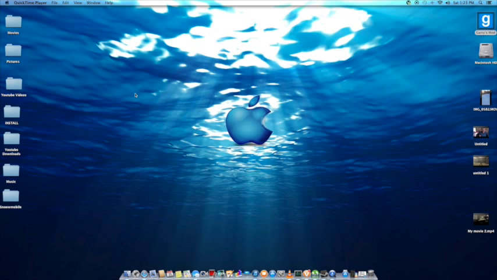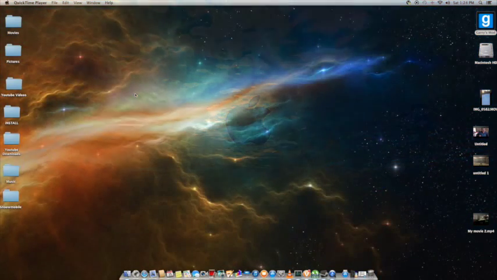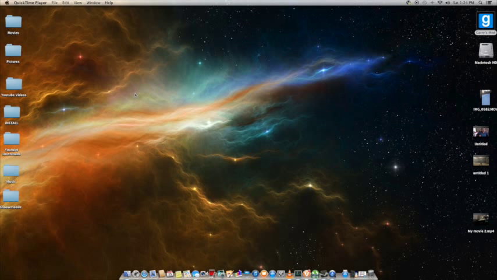So for the longest time, I did research on it. I actually used Windows up until about a month or two ago now, and I could never figure it out. Microsoft doesn't really give you software to do this. But Apple actually gives you iMovie that comes with your Apple that you can do this very easily, and I'm going to show you in this tutorial how to do it.